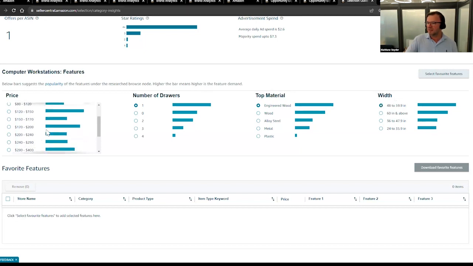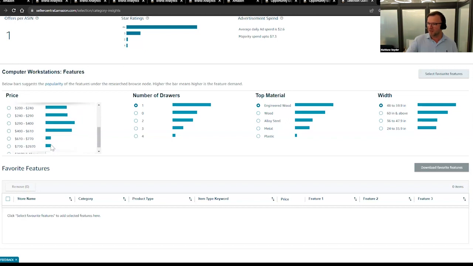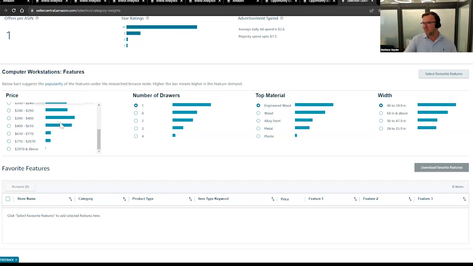And with this, I can see that there's a ton of demand here at this 120 to 150 price range, 170, 200. But I can look at this from 150 up to 400, even 600, right? You can see the consumer demand at each of these different price levels. I can see how the number of drawers in this case changes the end user. So as I'm thinking through my product development, okay, I'd love to land in this 290 to 400 range. There's huge demand for at least between 0 and 1 drawers, but I can see that 1 has the most.